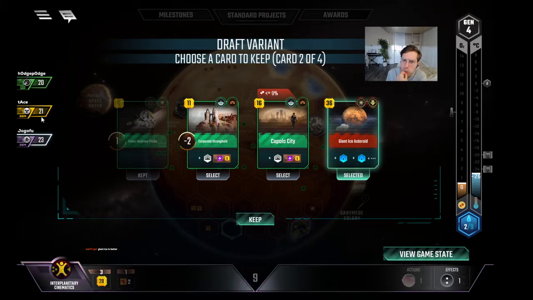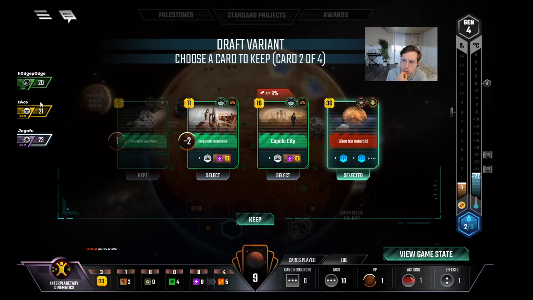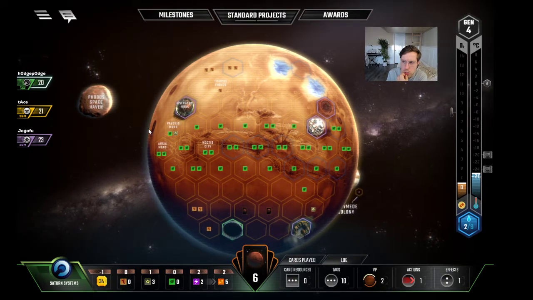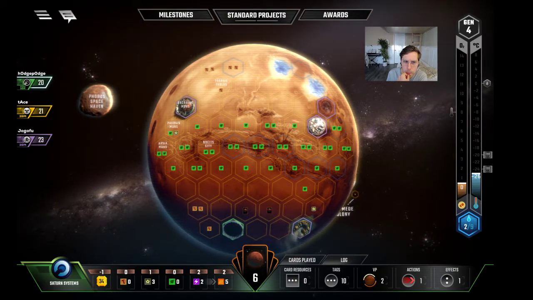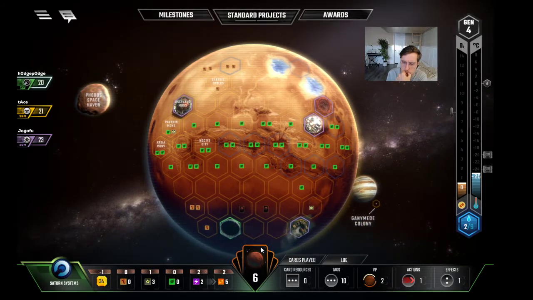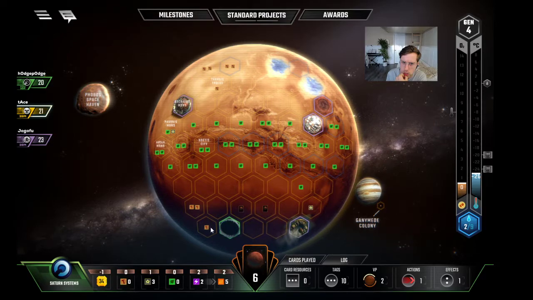But with Giant Ice, we could take out some of Icy's plants. Also, Terraktor has a Media Group. I'm not really high on cities right now. We don't have ways to get plants. Let's take Giant Ice. The card's just pretty good. Could even consider playing that this gen.